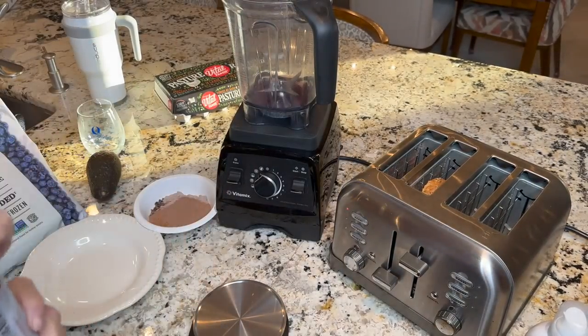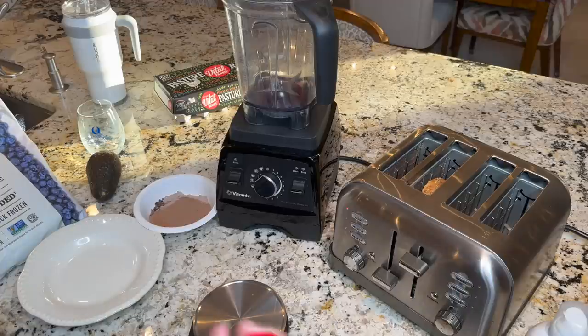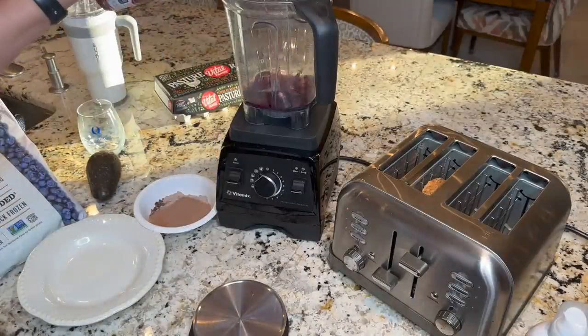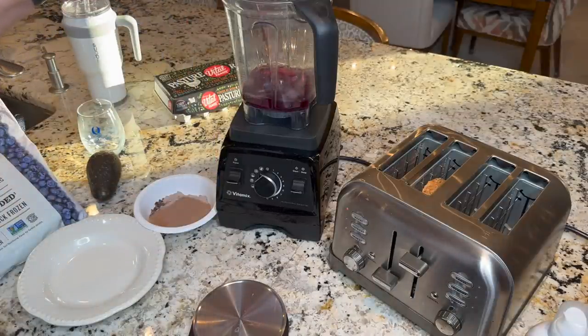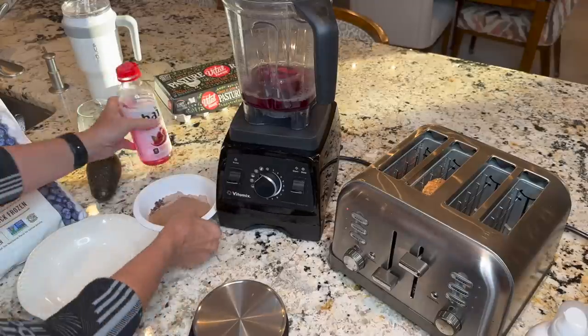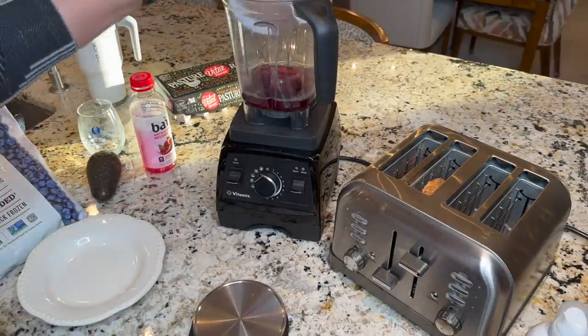And I like to add a little bit of my Bi drink. I can only do a little bit of this because of the caffeine. So I just put a small amount just to cover the blades. And I don't really count the Bi, but if you want to be super accurate, then you'll want to go ahead and measure that out.